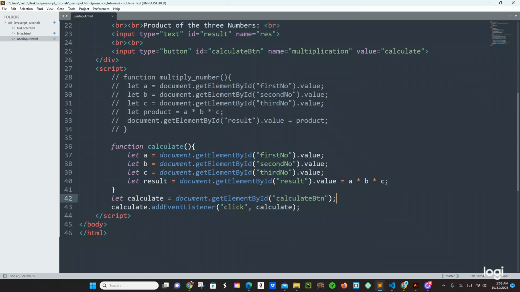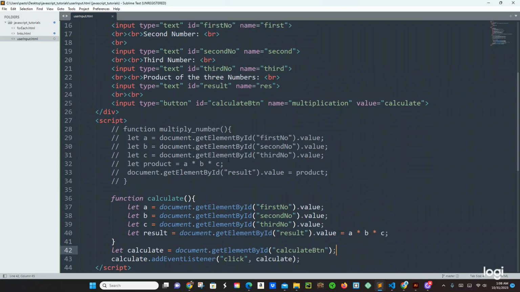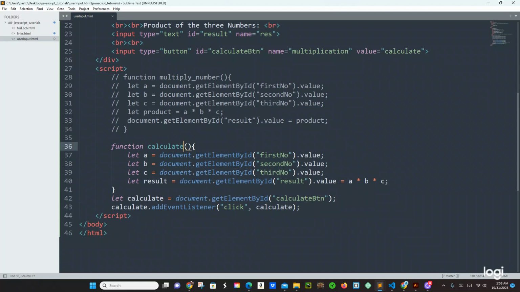So let's just get a different function right here, because we're using that calculate already. Maybe just calculate2. Yeah, let's just do that. I think it's the variable we have to change.